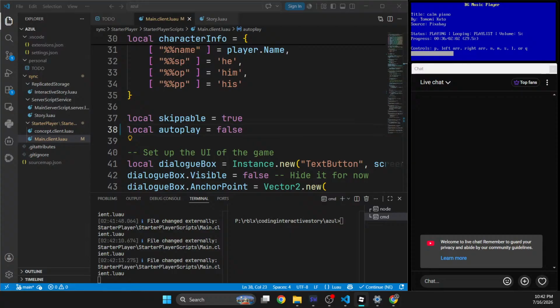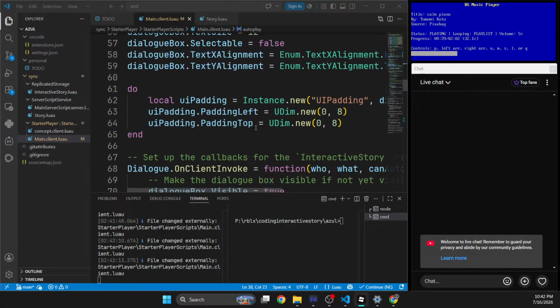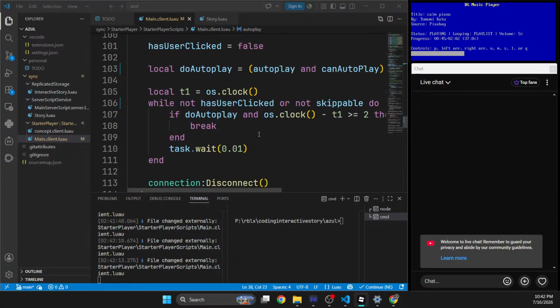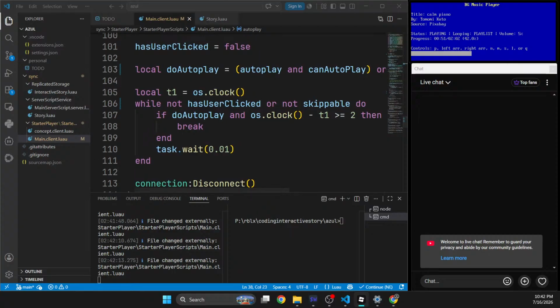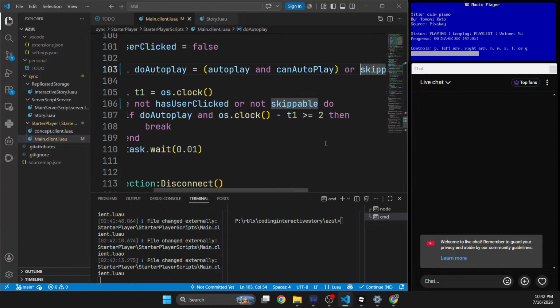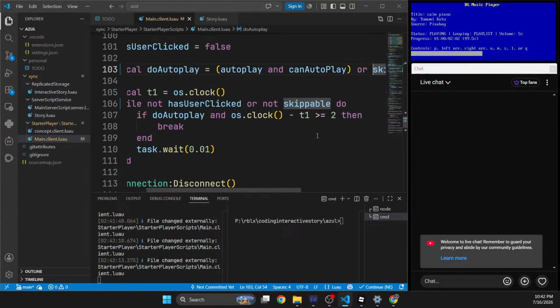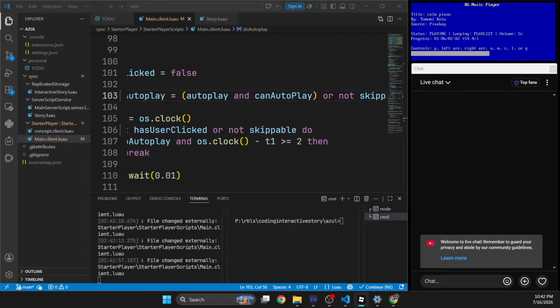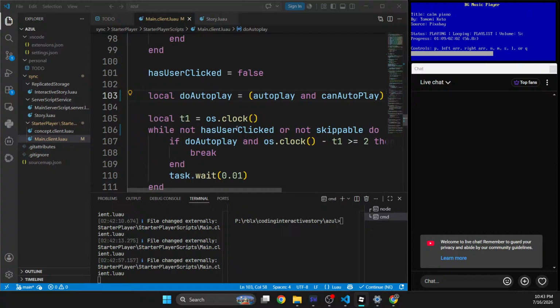When skippable is true and autoplay is false, no, okay, no. What I want to say is that if it's not skippable, then I want to force it to autoplay. Okay, there you go. It autoplays.